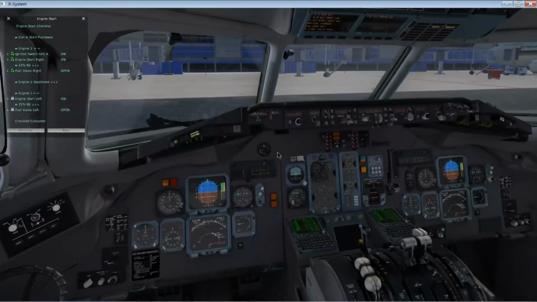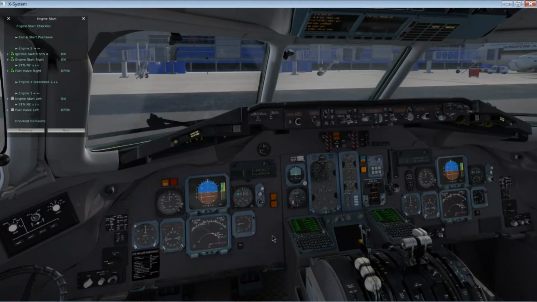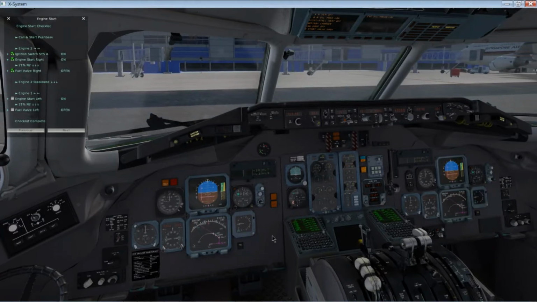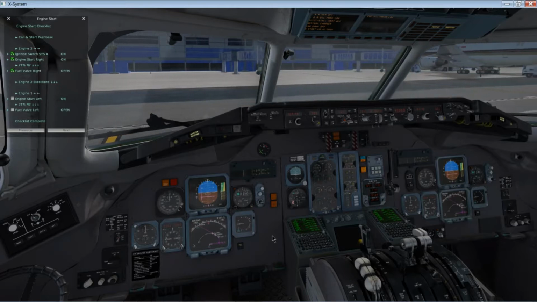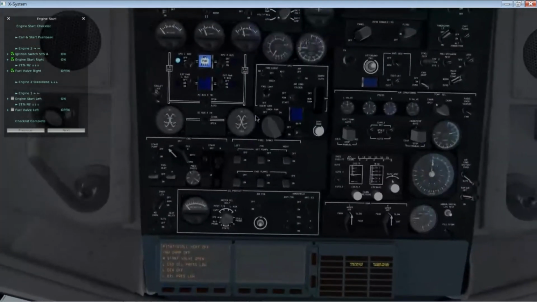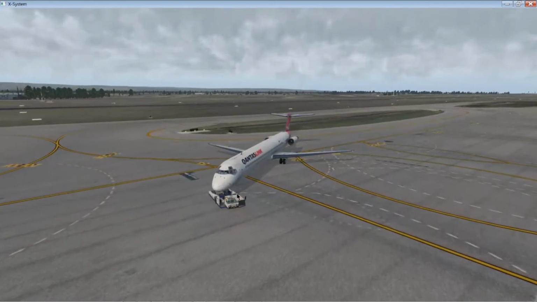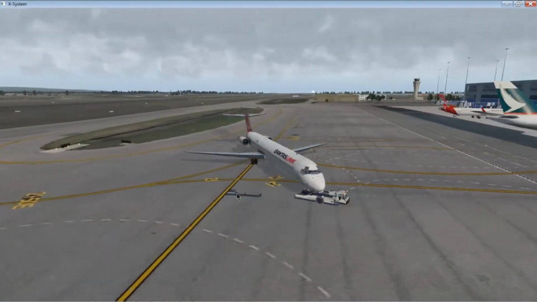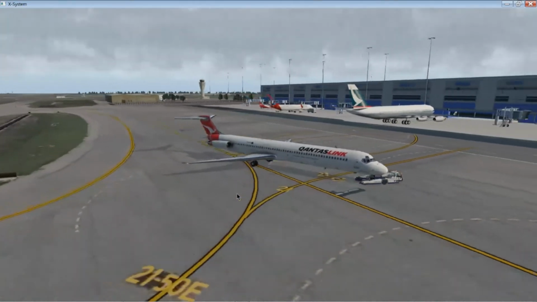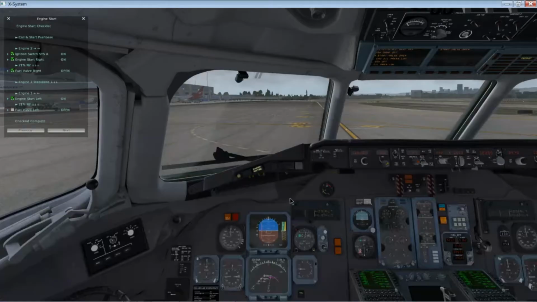Okay, we wait for the buses to click in and out. There it goes. Left engine. Everything's going okay outside. Bit of rainy weather around, but that should be okay.